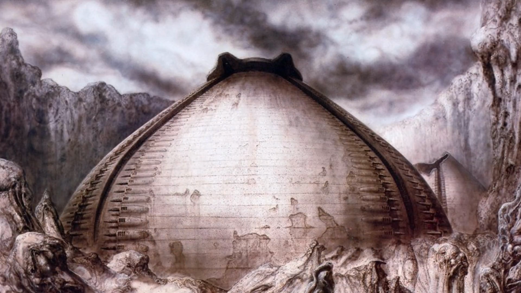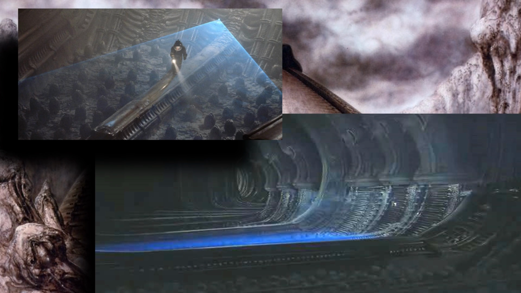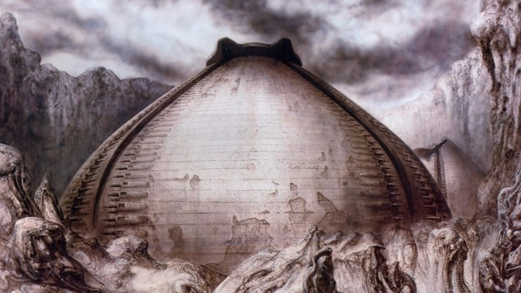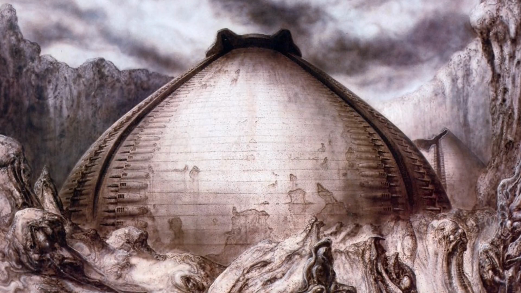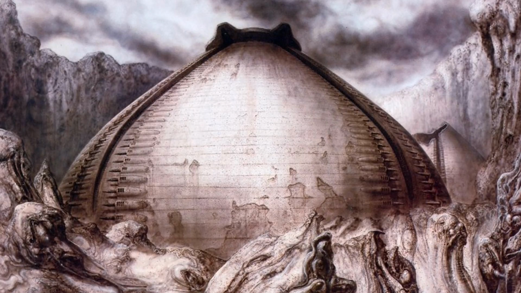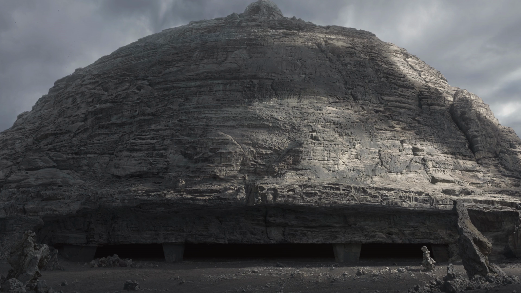To begin with, we have to remember that in the original script, the egg chamber that we see inside the derelict in the 1979 Alien film was not there. It was located in a pyramid on LV-426 in the area next to the abandoned derelict ship. It was due to budget crunches and time constraints that they ended up moving the egg chamber from the pyramid into the derelict. It wasn't until the prequel movie Prometheus that we actually got to see these pyramids done right on film.